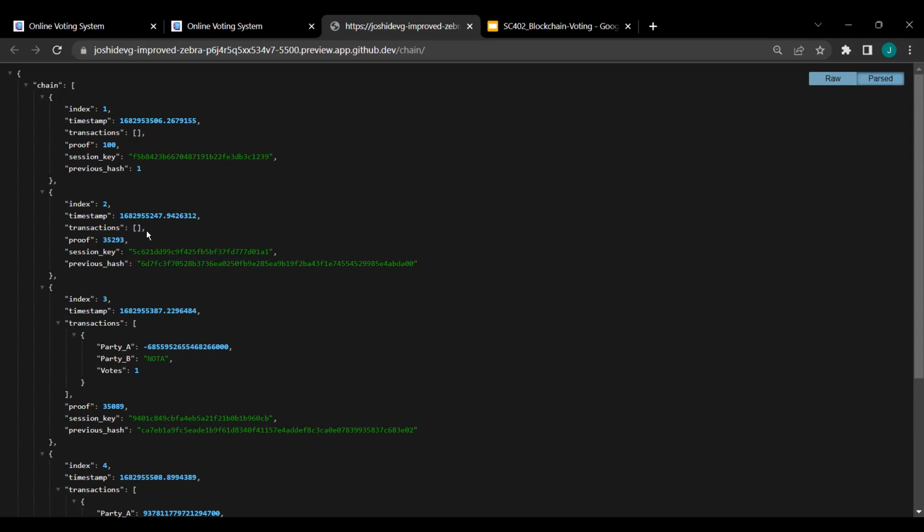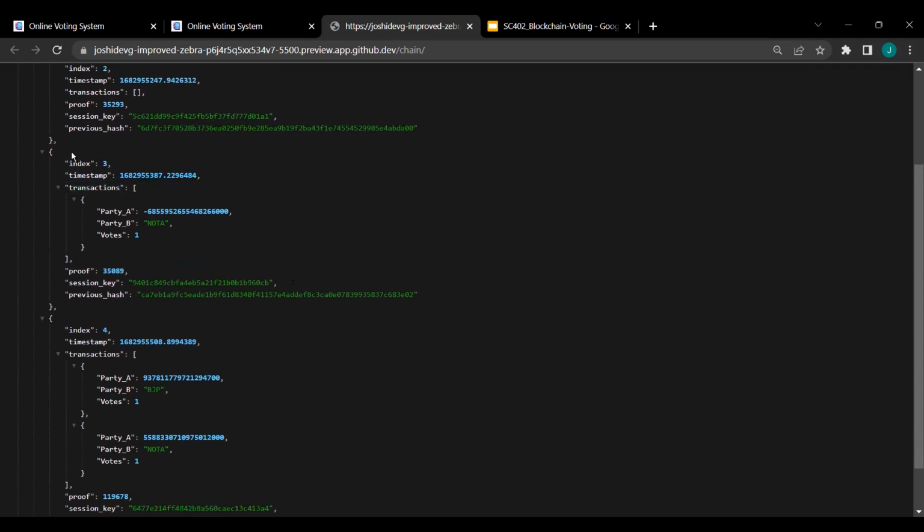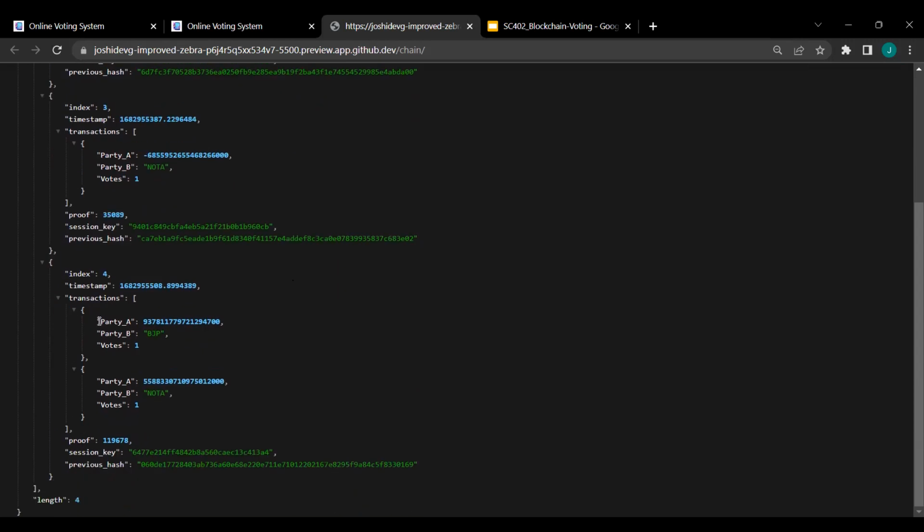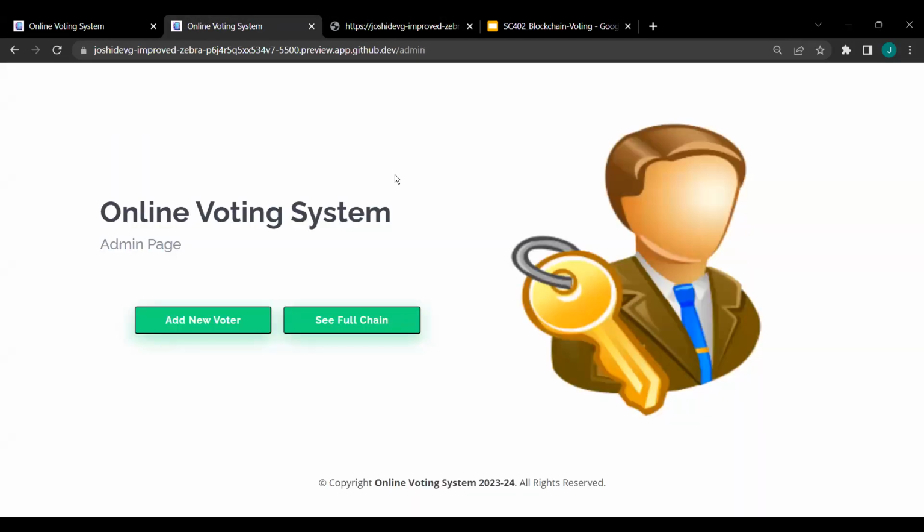So if I'm mining something and instantly someone else mines on their computer, even between this instantaneous mining, there would be hundreds of votes. So it won't be an issue. The system won't be clogged up, and it won't be an attack. After that, we can see that voter ID 1 voted once, and voter IDs 2 and 5 voted twice.